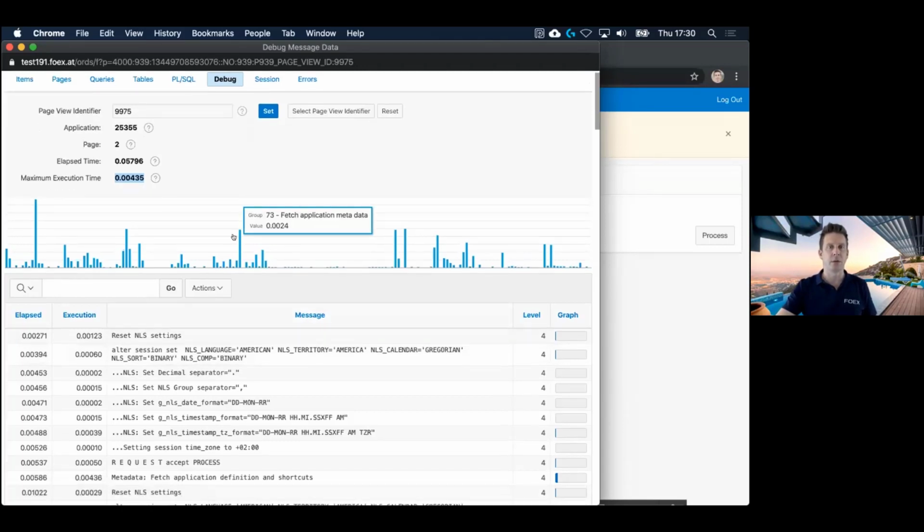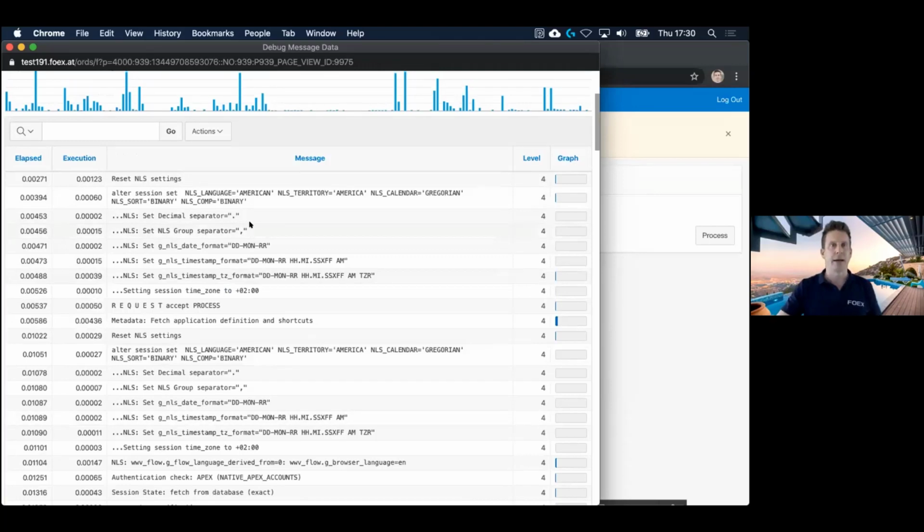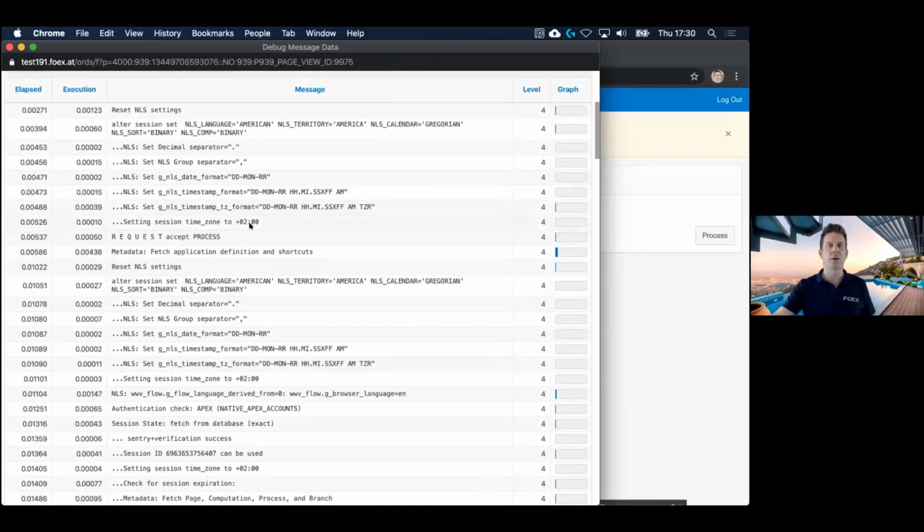And if you click on one of those, it will lead you to the report down there. Anyway, this report gives you all the information about what happens from when Apex starts to do something, to invoking your app code, invoking your page code, invoking your process, and so on.